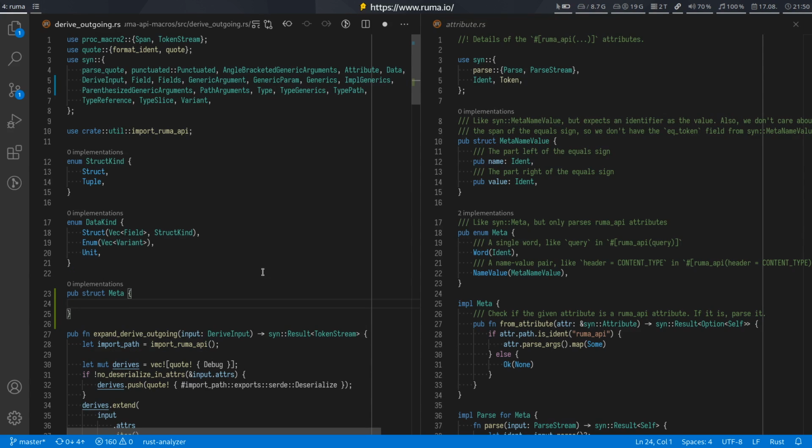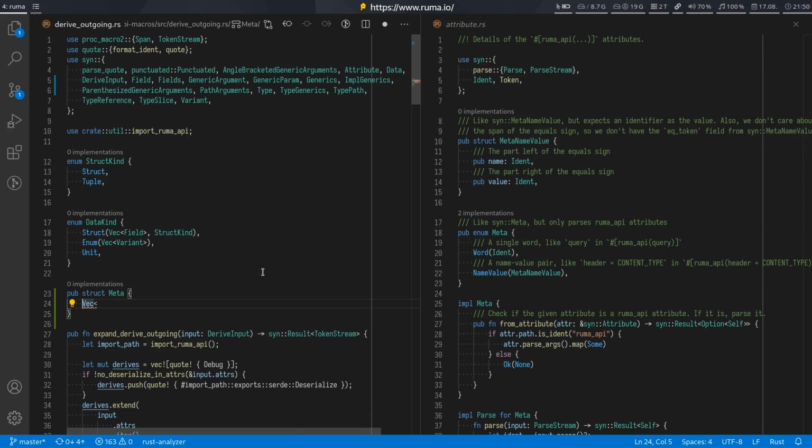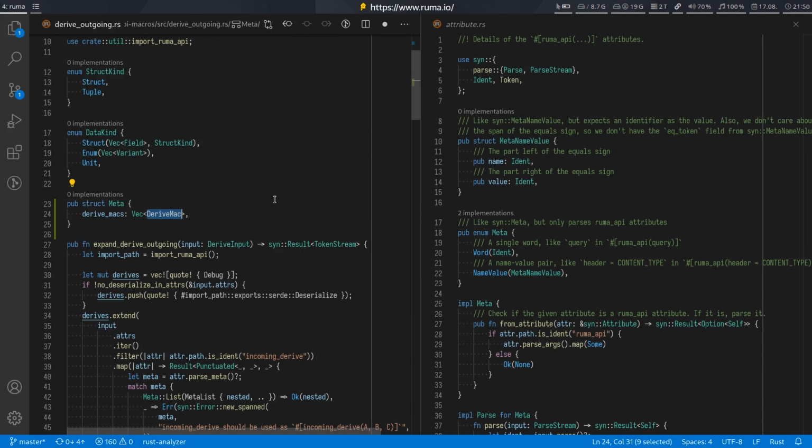I don't think I need docs for this necessarily, so we need a list of derive macros or something like that. Maybe, yeah, that's okay.